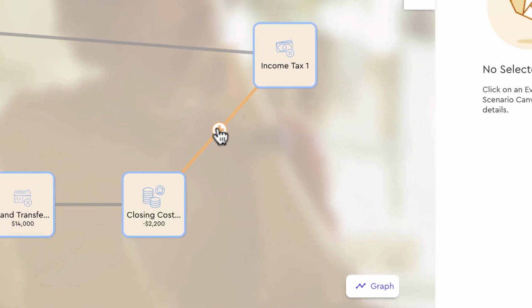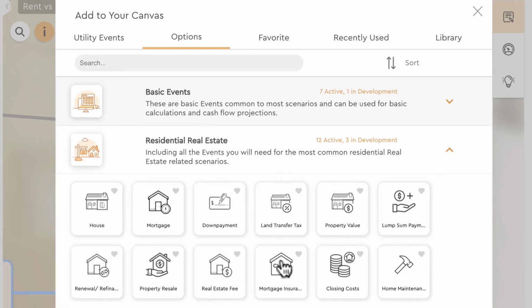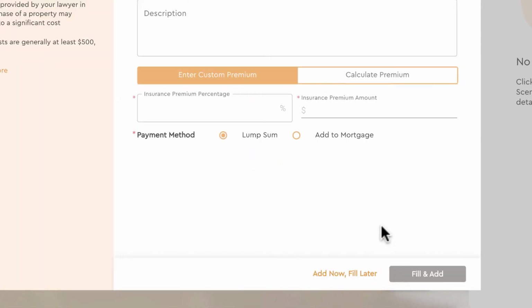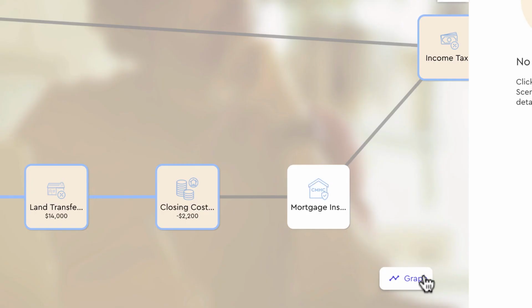And lastly, we're going to add mortgage insurance. Because this property is under $20,000 in a down payment, we most likely have to add mortgage insurance. This node is specific to Canada, and we have those for all the countries in the world. Let's take a look at our mortgage insurance. In this example, we're going to calculate that. We're going to add it to our mortgage, and we're going to add this in.